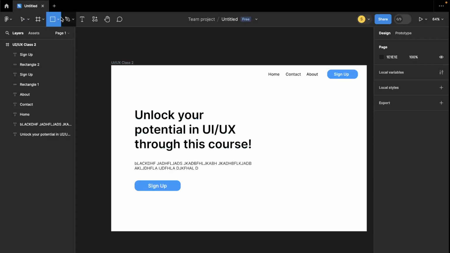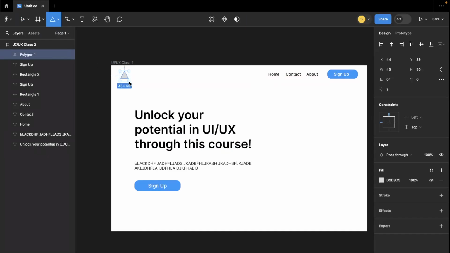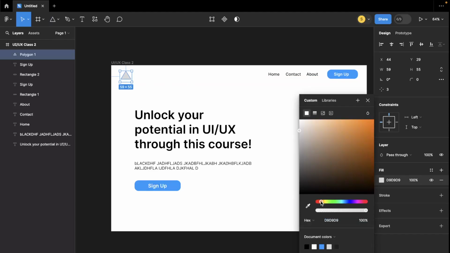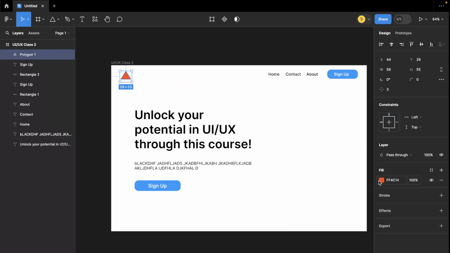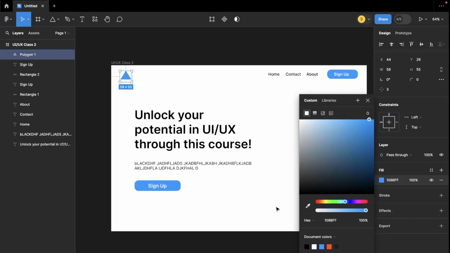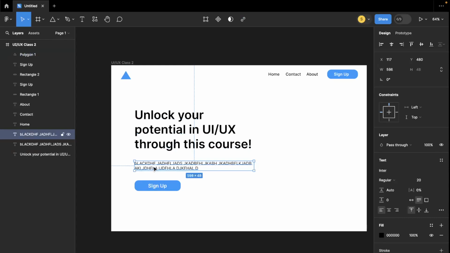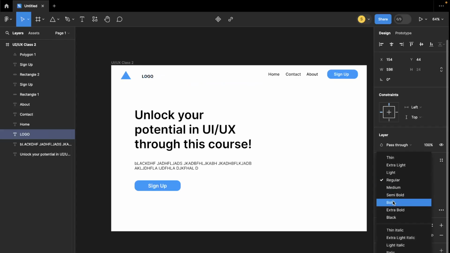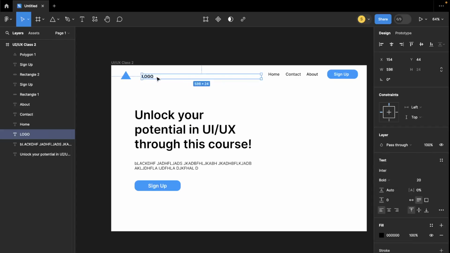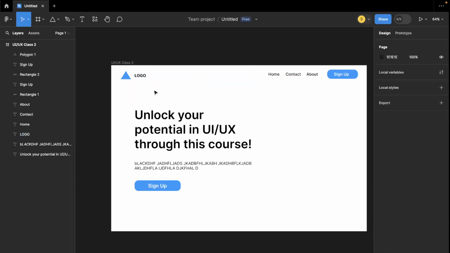Let's say I want some logo over here because it looks very bland. I'm just going to take a polygon and keep it as my logo. I'm going to change the color of it. I'm fixing it with blue only, and I'm going to give some name for the logo. Some logo. I'm going to make it bold. I hope you're doing it with me. Yes. Now does it look like a website?